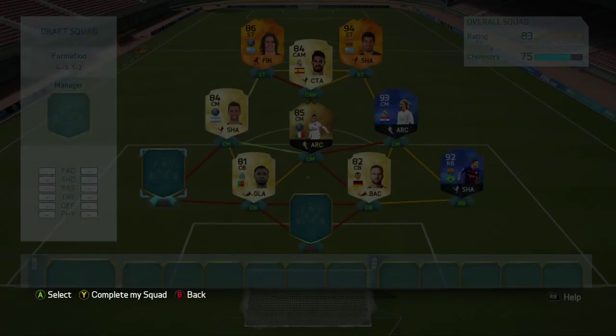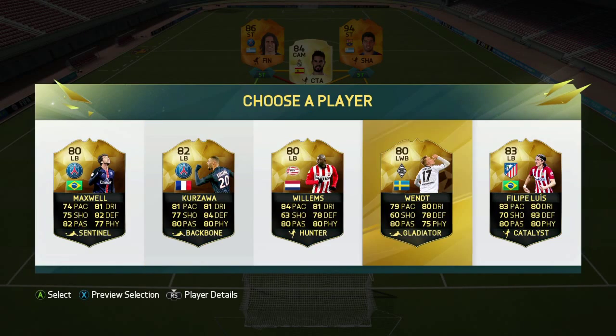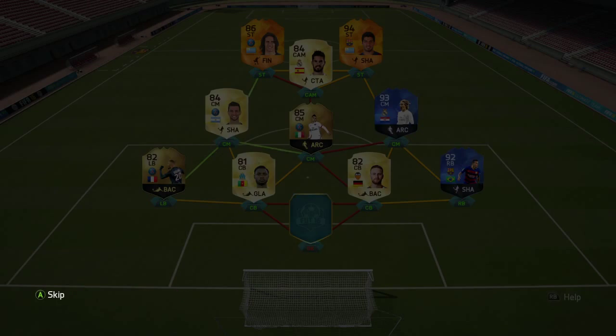Gets us the most chemistry, and hope for someone like Kazawa at left back. We get Maxwell and Kazawa, the two PSGs. We only get his 82 rated, but we're gonna have to take him for chemistry reasons.